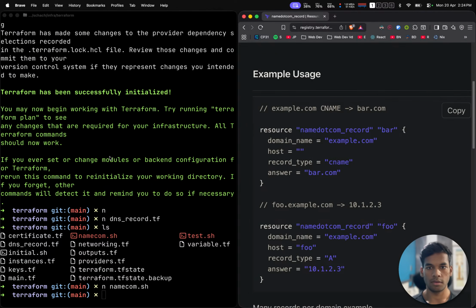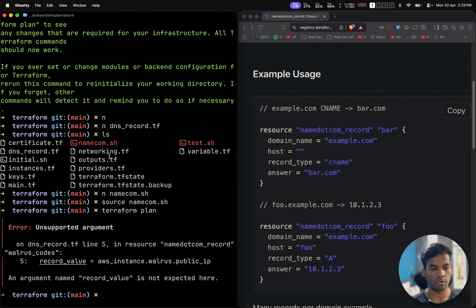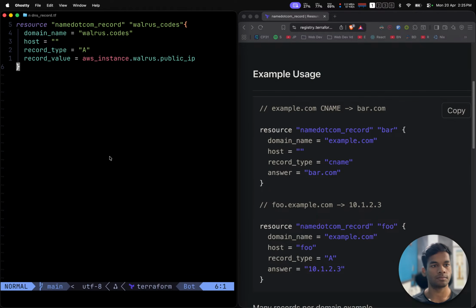Now first you have to source that file name.com.sh so that the token is an environment variable, and when we do Terraform plan, Terraform will pick up those tokens. Shit, record value equals this, name.com record. Record value is not expected here. Because the name is answer. Answer.